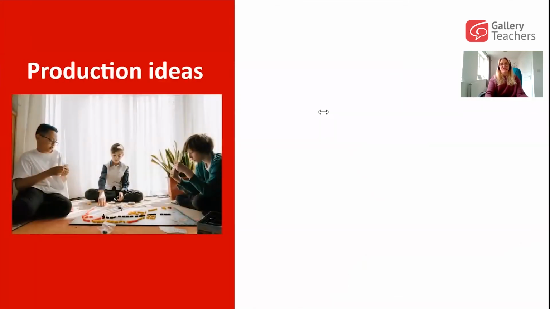Okay, so let's look at some production ideas. We've got board games. Now, board games, it's easy enough to create your own board game. Don't be scared. There's a website called twinkle.co.uk, and there are lots of websites, that's just one. And you're provided with a template, and you can add anything you want your students to be able to produce, any language. What I would do perhaps for something like functional language is in each square of the board game, I put a sentence, and when students land on that square after throwing a dice, they have to give appropriate responses to whatever's written on that square.